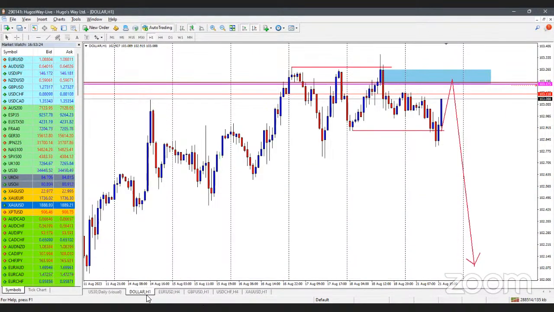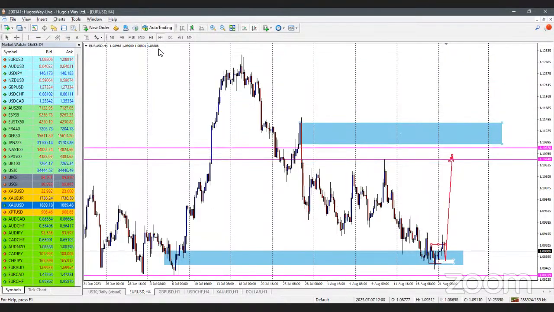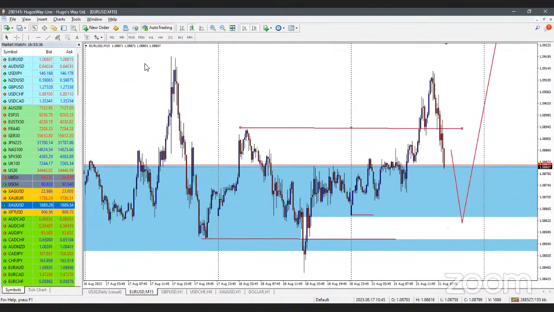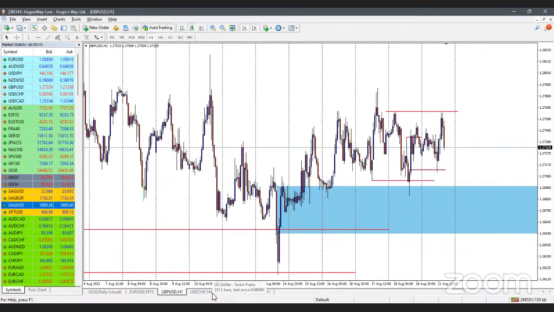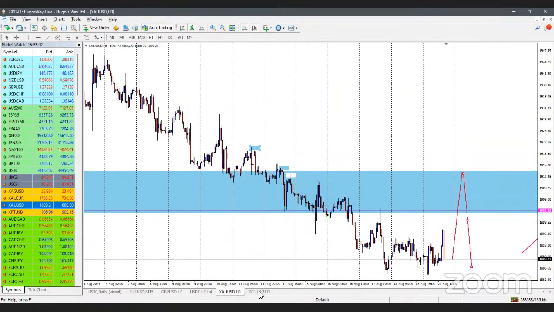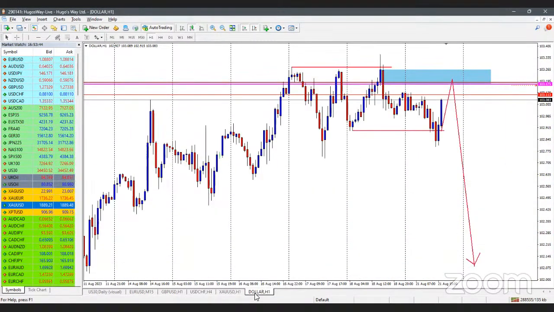So again, I'm watching very, very carefully what the dollar index is going to do. And I've got my alarm here, because it's pretty interesting that the dollar looks like it's about to pull into this area. And wherever Euro USD lands off, I might end up just having to grab something on that. But for now, I'm not touching or lifting a finger. But this is really my review, guys, of what I'm looking for.